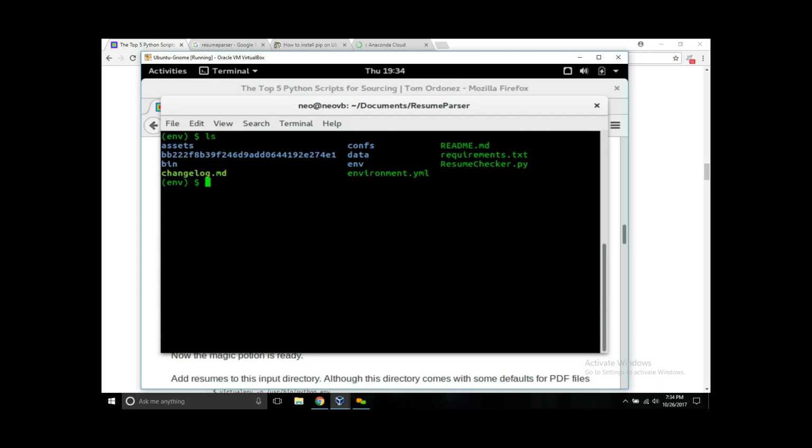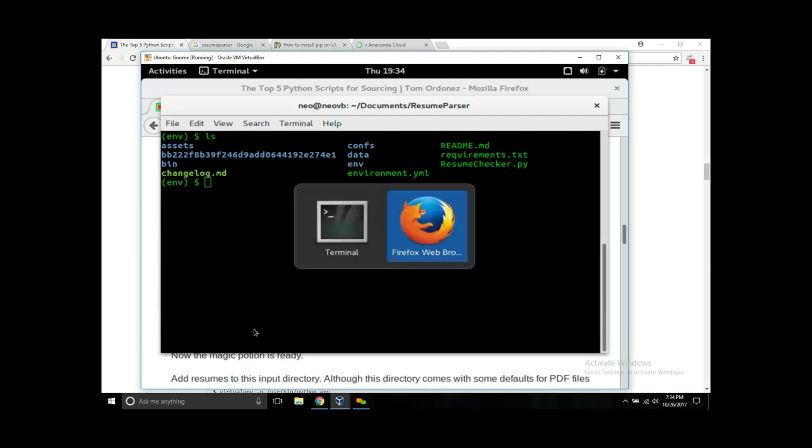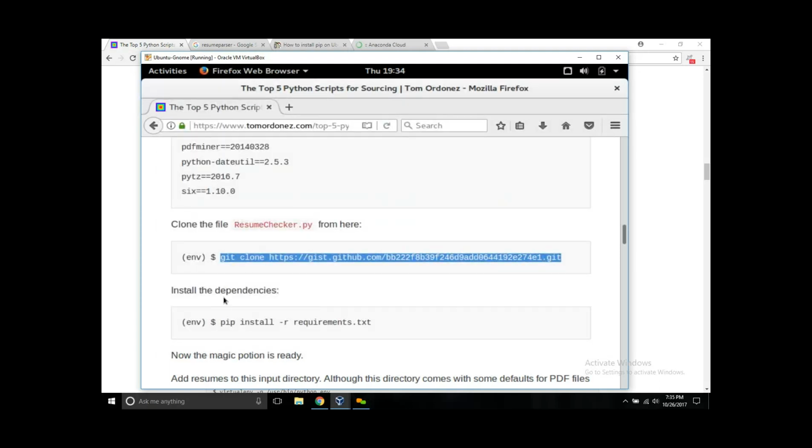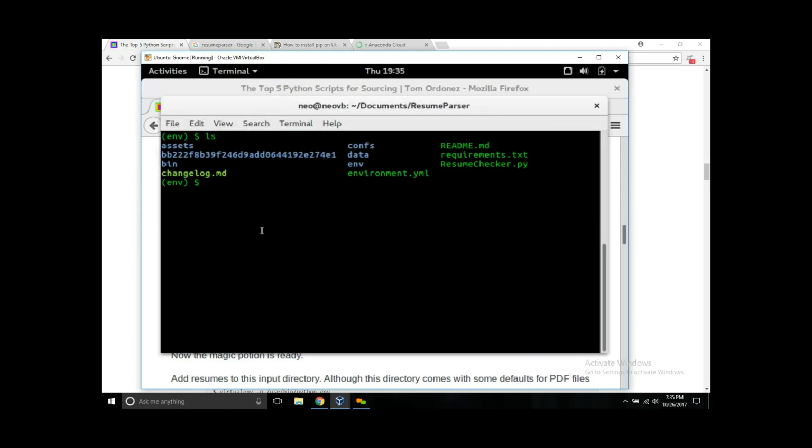Okay, so let's see what I did. I need to change this as well. That's why I wrote this. So in here, I think the correction that I need to make is that when you do git clone with this URL, it will create a directory with this name. And inside that directory, it will contain this file called resumechecker.py. But what we want is to move this file into the correct directory.